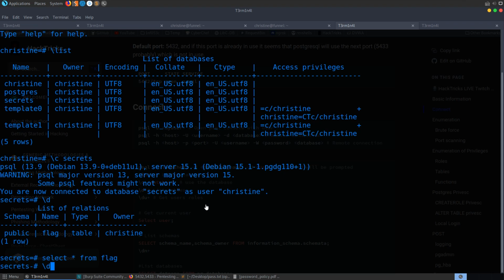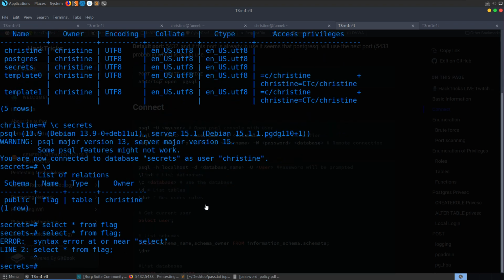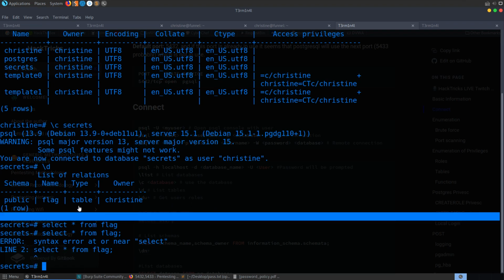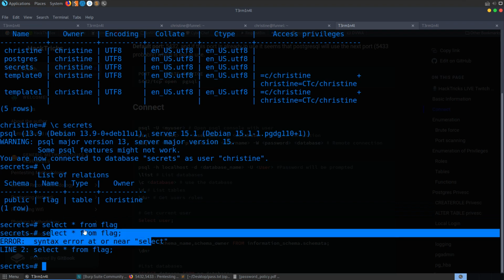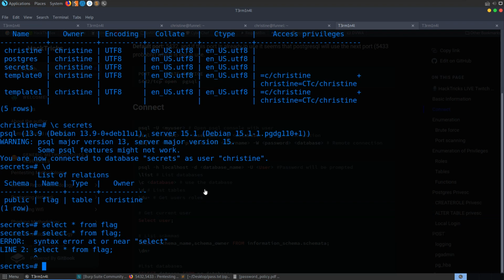Oh, do I need a semicolon? Select all from flag semicolon. Oh no, you can't do that. Okay. Well, there is another option. I'm pretty sure whenever I ran through this earlier, that's what I did, but I must have done something different.